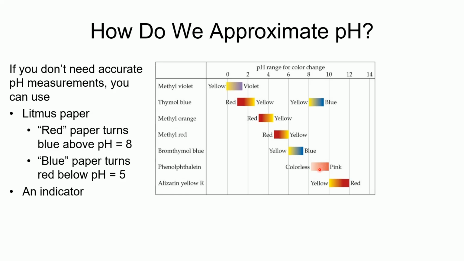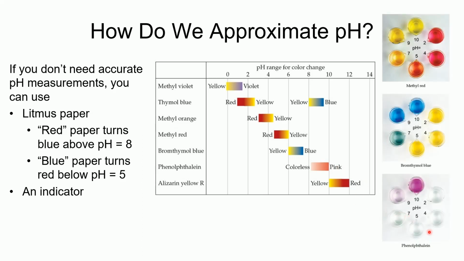If you got a pH of right about 9, it starts to turn a little bit pink. And if you get a pH that's greater than 9, like to 10, it's a dark pink color. Usually when we're doing a titration, we like to get it right on that edge where it just barely turns pink. And so here I've got a picture. Here's phenolphthalein. So 2, 4, 5, 7, all of those are colorless. You'll see right there at a pH of 9, it's just almost perfect, a light pink color. That's like the perfect pink color when you're doing a titration.